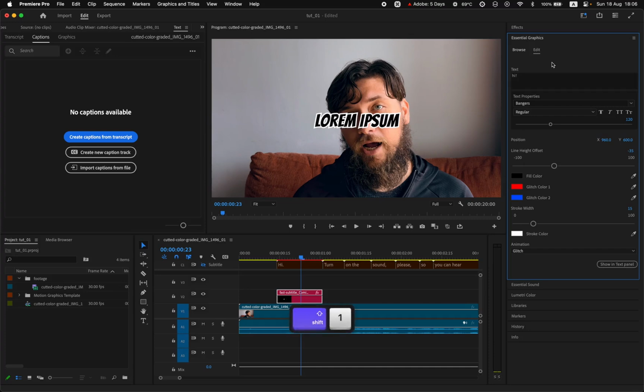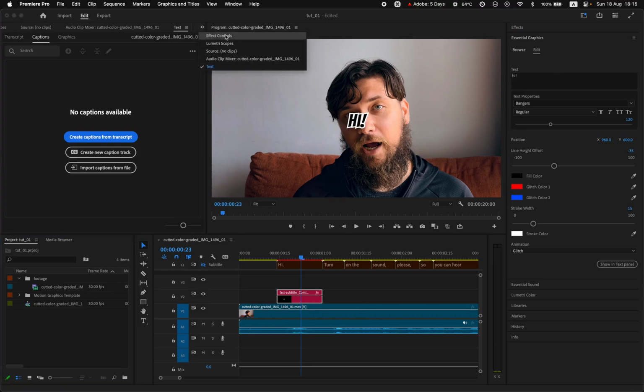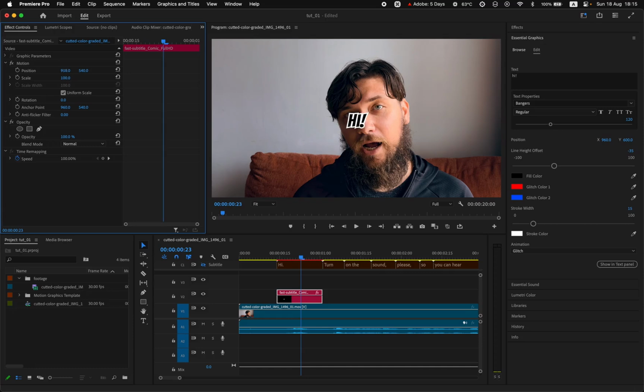Then I can move the text by using this position control in effect controls. The reason why I use this position instead of the one in the template is because it's much faster. As you see, it goes really fast, but when I start to move it here, it's really slow.